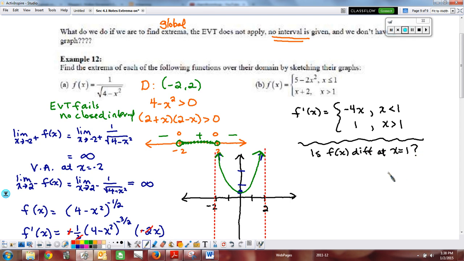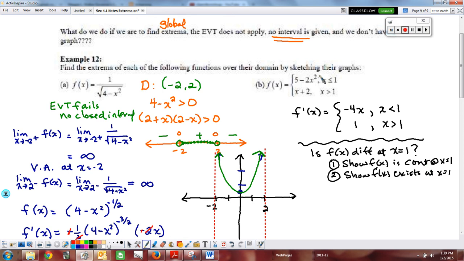And remember, the idea is we need to make sure that it's continuous at x equal to 1. All right, so 1, we want to show f of x is continuous at x equal to 1. And then we want to show, 2, that f prime of x exists at x equal to 1. So we have to first meet the hurdle of continuity, and then we want to meet the hurdle of showing that the derivative exists. Now, if I was trying to determine if EVT applies, really where I have a problem here is, well, first let's do the continuity, just to see what's going on.